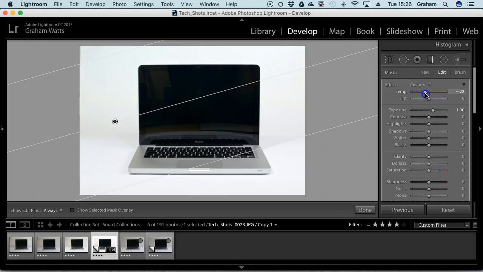Because it already was a bit yellow, I'm going the other way, which is slightly bluish, and you can see it's pretty much taking that out. So this can be extremely powerful. It can also be used artistically. For example, you want to accentuate the blueness of a sky. This is a great technique for doing it. But it's great also as a retouching tool.